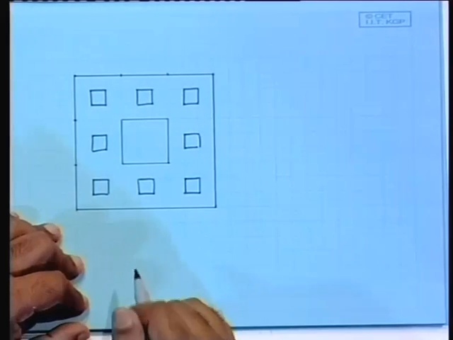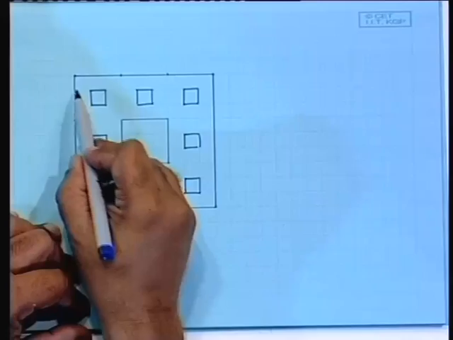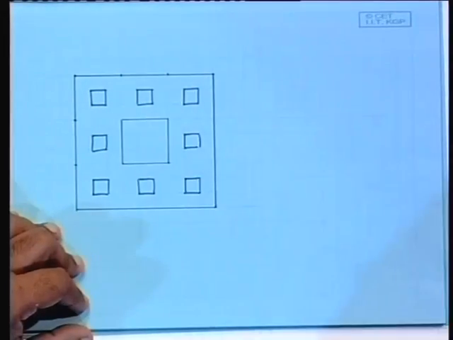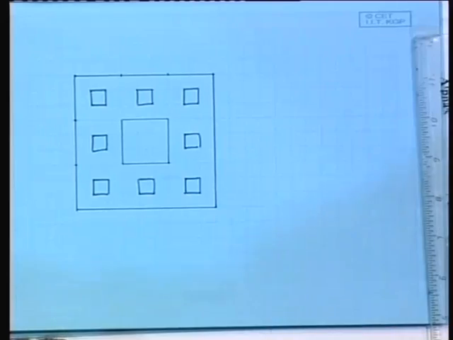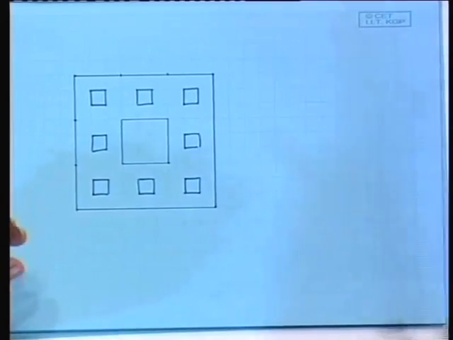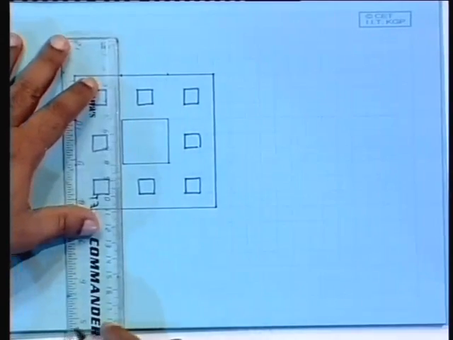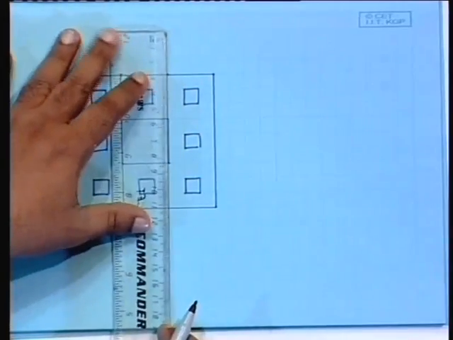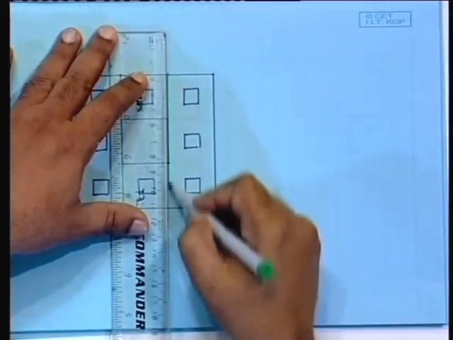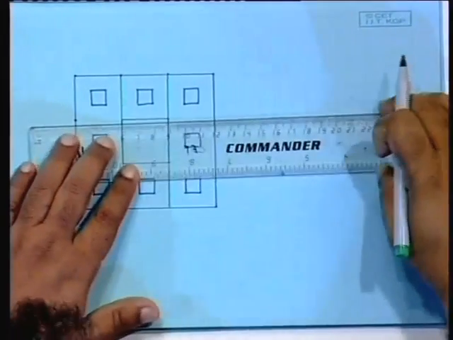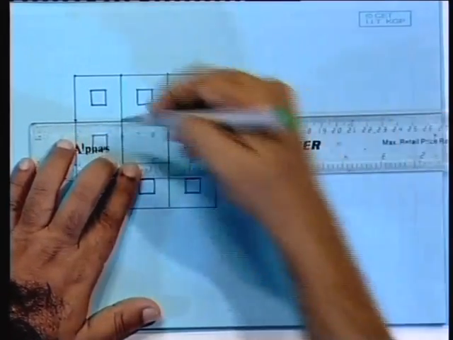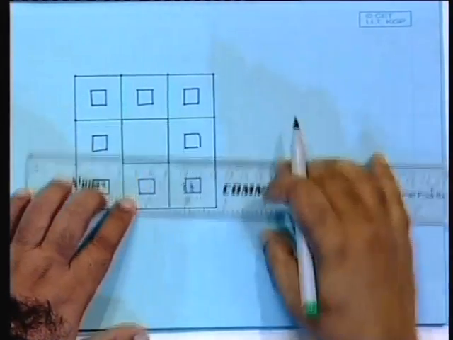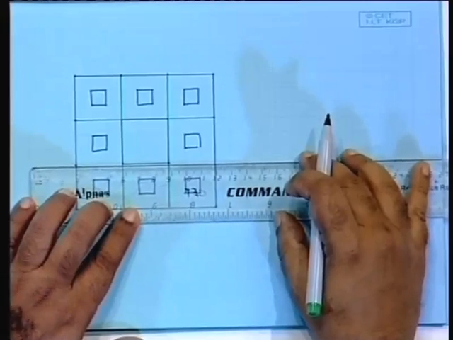In the third step, whatever squares are remaining around it, we can easily see that if we complete these, then we are left with those squares. So, here are those squares.